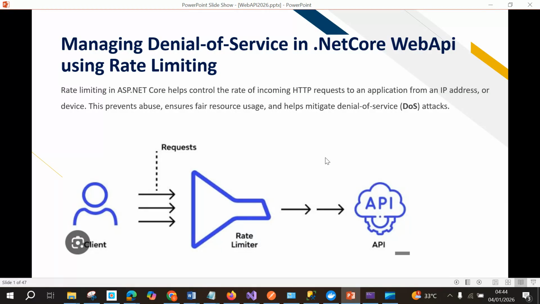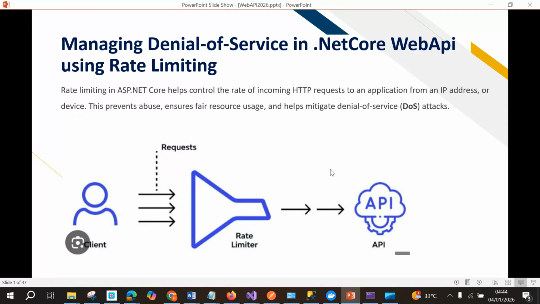By regulating it, it can help to mitigate denial of service, whereby an attack is coming from maybe one IP or device trying to access your application within a very short time, multiple times. You know, rate limiter can play a great role there.